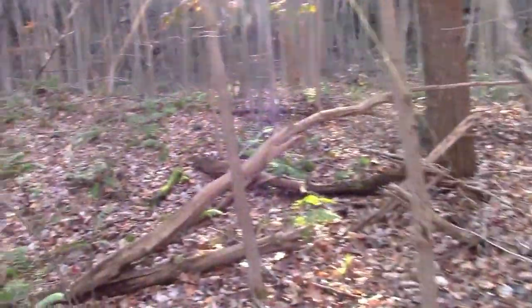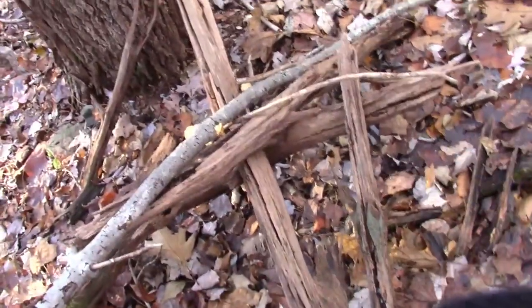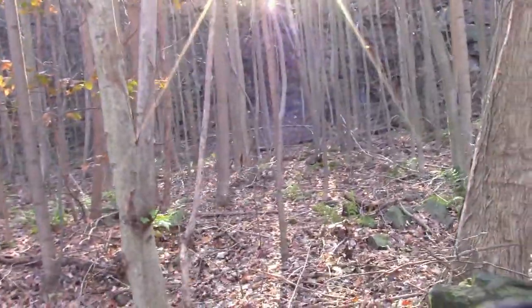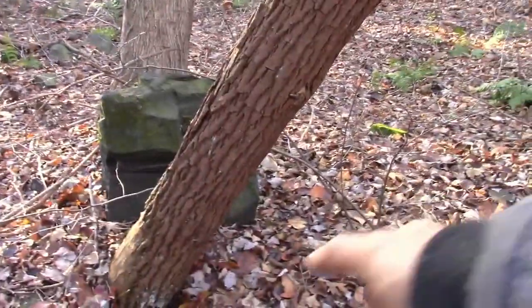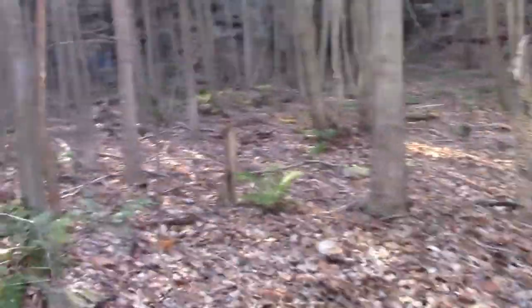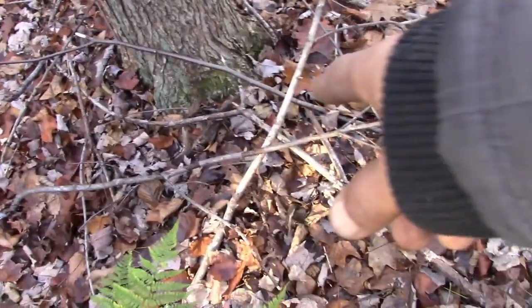One good thing about winter time — you don't have to worry about the spiders and walking into them webs. That's all X'd out. That's definitely a property marker. This tree is leaning here; it's a couple thousand pound tree and it don't belong. There's eggs — that's a good sign.